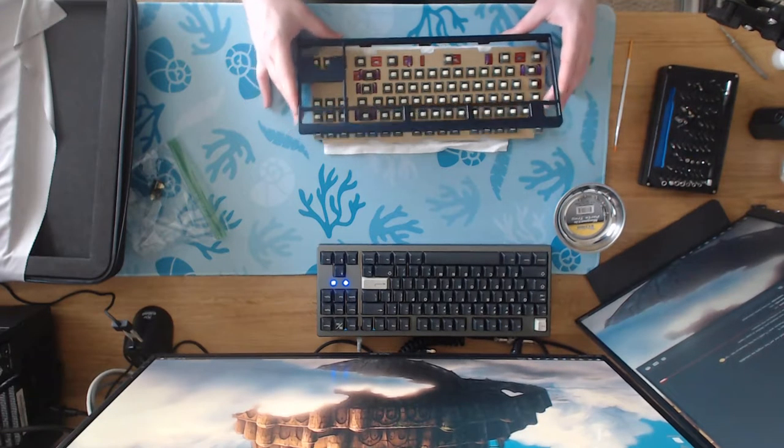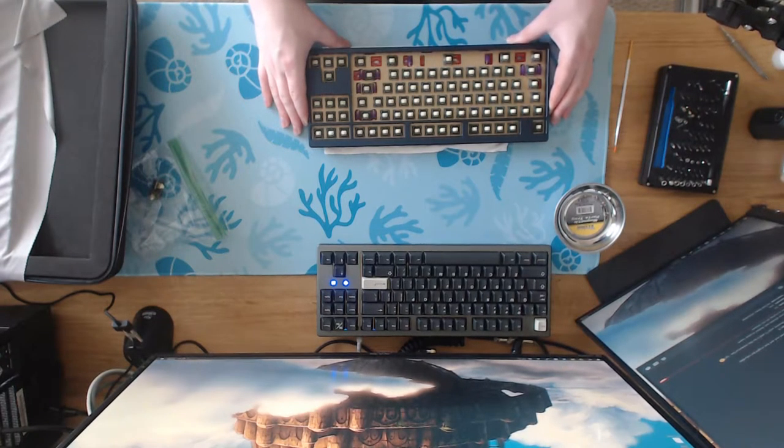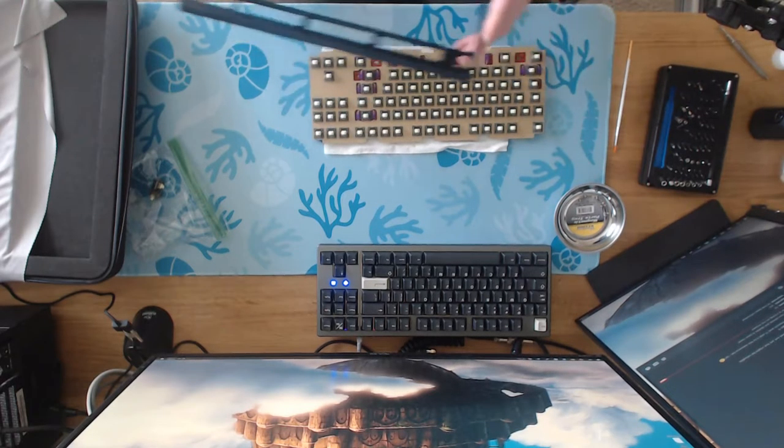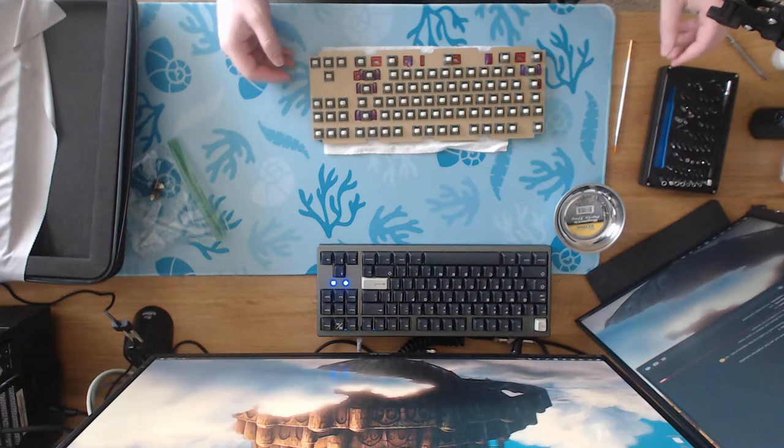This is not a Wind Keyless TKL like I thought it was. You said you wanted Sangin bottom row, but Sangin has blockers. Do you just want 1.25s or 1.5s on the bottom?